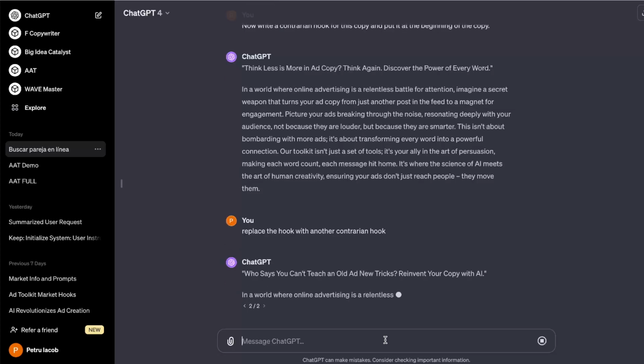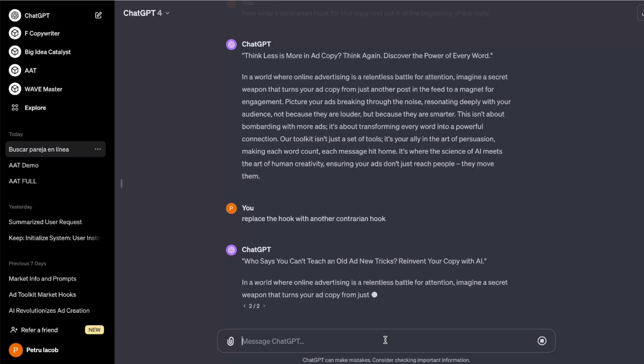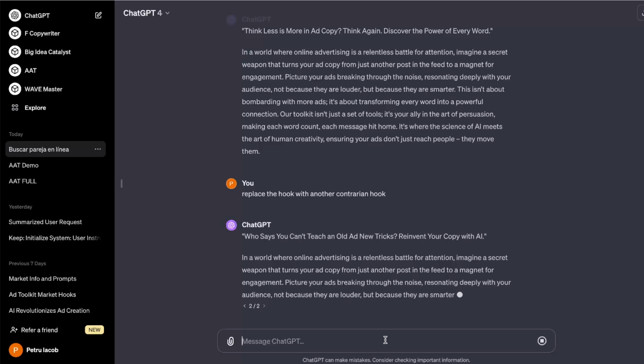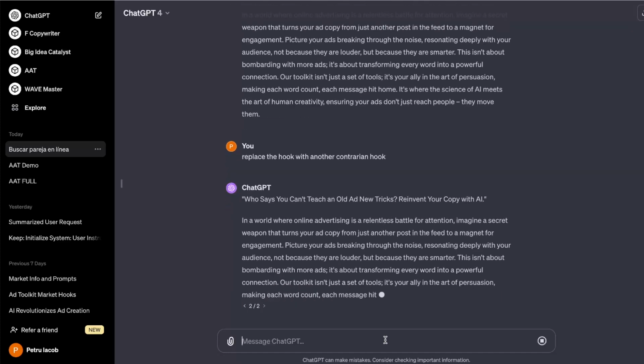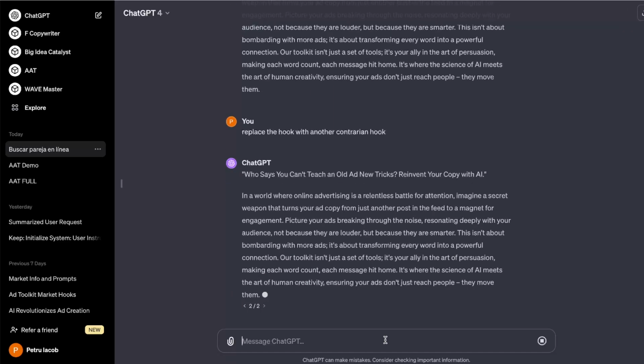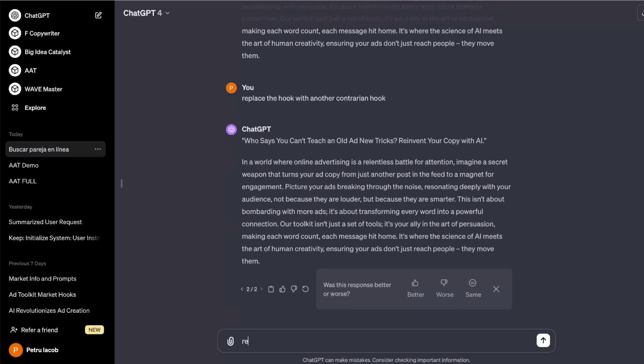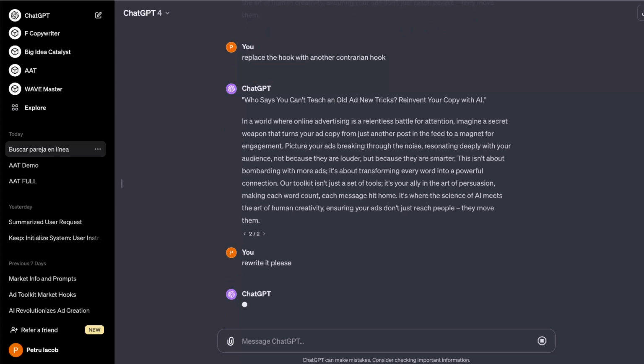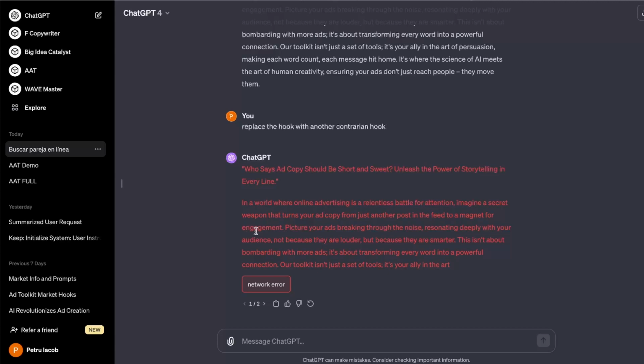So if you catch the user, and if you write great copy, then they're going to stay for a long time consuming your content. Unfortunately, it changed the hook.